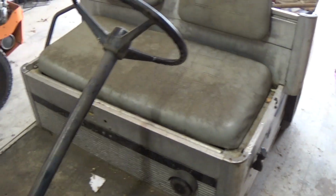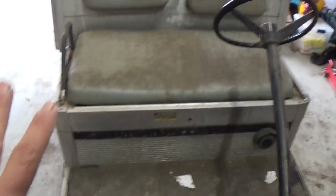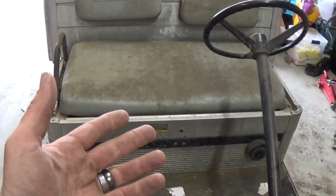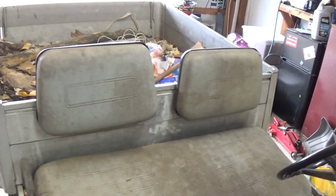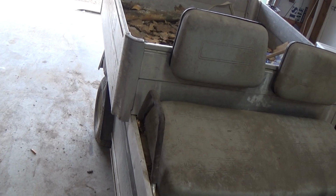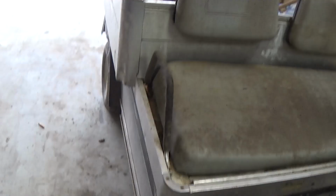All right guys, so what the problem was is that little pivot point I showed you guys earlier locked up. And I do believe that's what caused this to just quit running altogether. For some reason, water had gotten down inside that little pivot point and locked it all up to where it wasn't able to do anything. The battery still needs to be replaced, but right now it seems to be okay. It is starting up on its own, so as long as it does that pretty much every day, which I do believe this thing's going to be used every day, it should be fine.